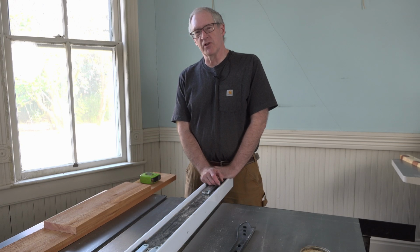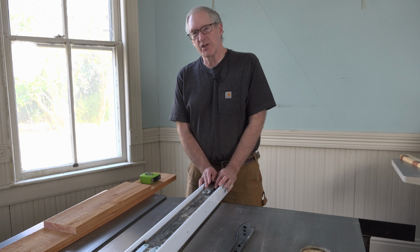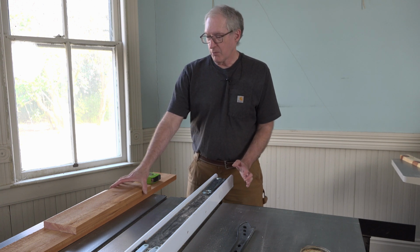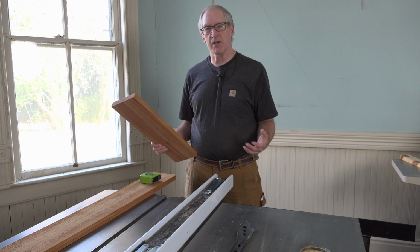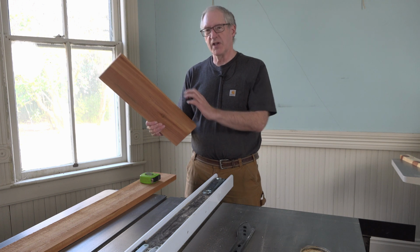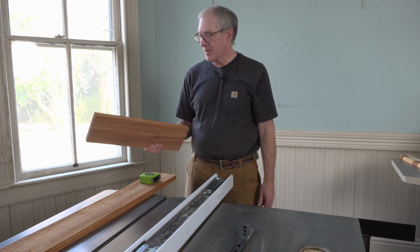Have you ever heard of Murphy's Law? Murphy's Law says that anything that can go wrong will go wrong. And Murphy visits 1834 Restoration House a little bit too often sometimes. When we were cutting these boards down and putting the miters on outside, expecting to come back in here and start assembly, which we were going to show you, as it turns out, there wasn't enough extra length on there to make the miter cuts. And so we ended up a little short.